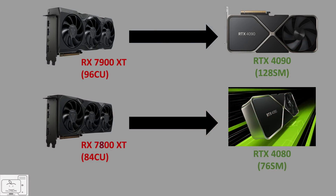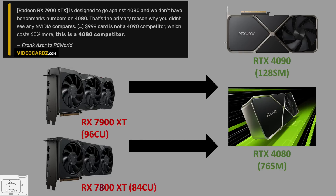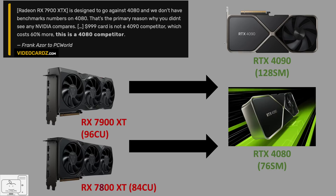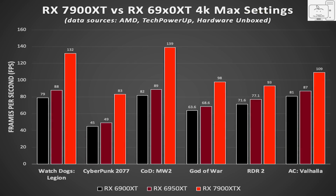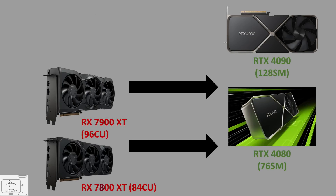Getting back to the matchup against Nvidia — we were expecting one competitor per tier, but instead we got a sort of double team on the 4080. It was confirmed by Frank Azor of AMD in his interview with Gordon at PC World that this is a 4080 competitor. I don't think that's what AMD originally intended. According to Angstronomics, the spec for Navi 31 has been set for a couple of years, and back then they likely targeted one GPU against the 90 series and one against the 80 series. But the performance of the 96 CU version didn't turn out as favorable since Nvidia went all out in developing the BF GPU in the 4090 — so AMD had to shift focus to the 4080. They couldn't show a 96 CU version labeled as a 7900 XT and an 84 CU version labeled as a 7800 XT both competing against the 4080. That would look stupid.